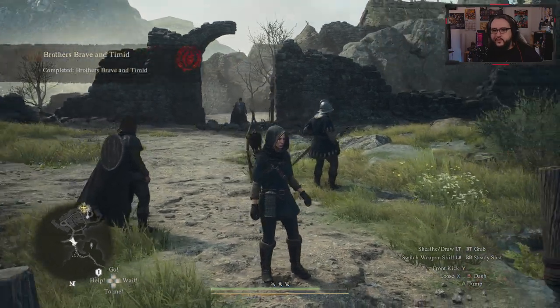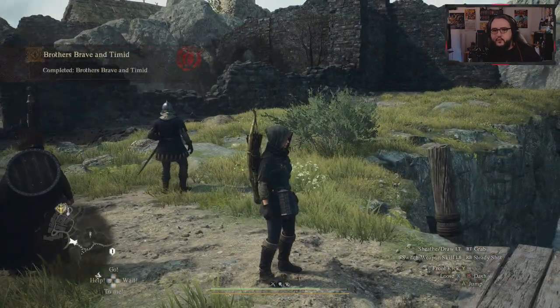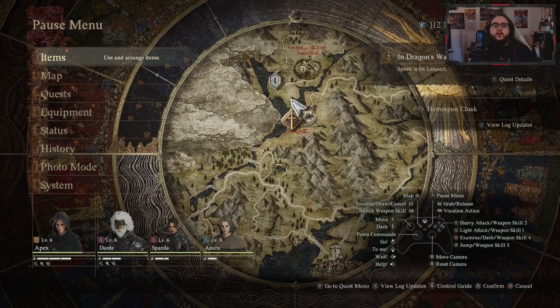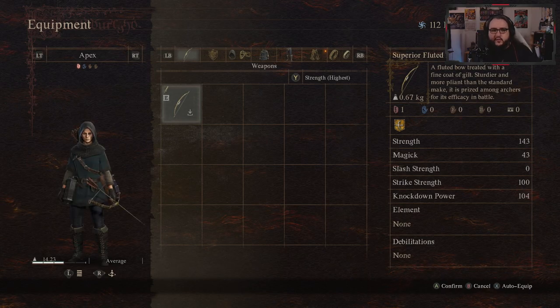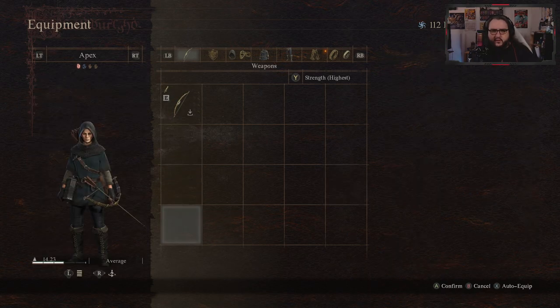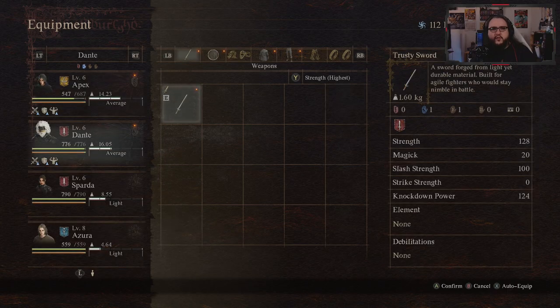What did my controller vibrate for? Oh, for the quest completed? Probably. So, we got new equipment. So, if I click this... what if I click this... How do I... Oh, right trigger.